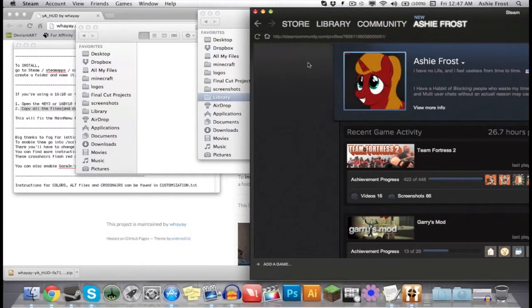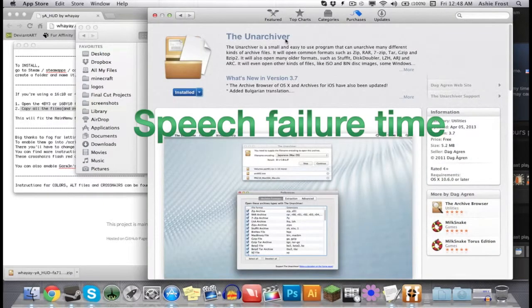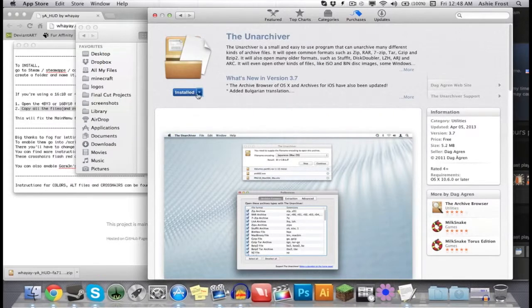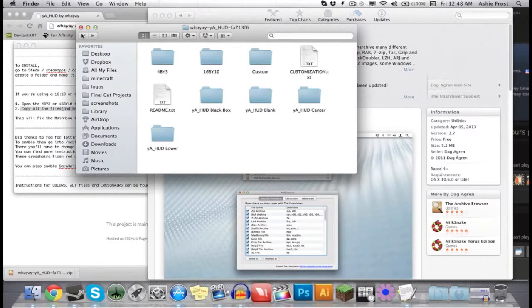And of course, folks, while TF2 turns off, I would like to say that if you guys don't have a means of opening up said zip files, like these ones here, all you simply have to do is download a free program called the Unarchiver. Anyway, you just download this thing, and it is completely free. I have it installed. I'll just copy a link and post it in the description of the video down below, or to the right, depending on where your YouTube comments are. I honestly do not know. So that is how you should be able to install your own custom HUDs, and so on and so forth.